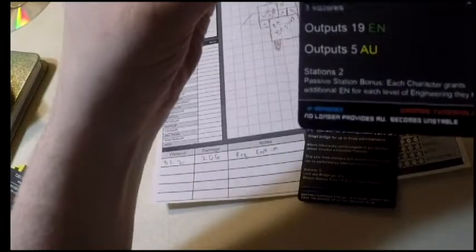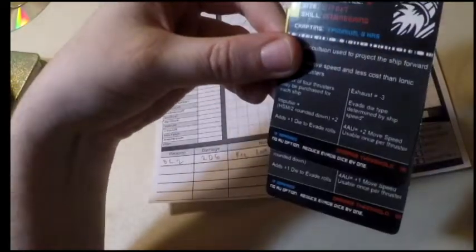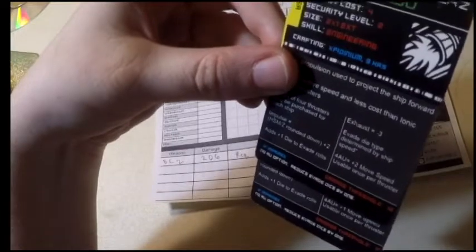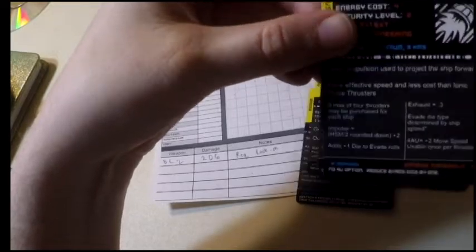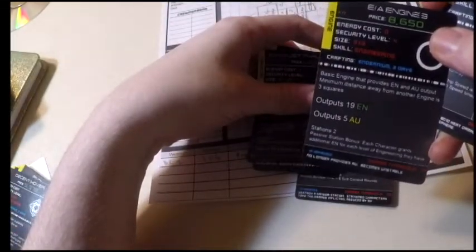Now I didn't go into the AU. So how AU works is we have exhaust thrusters, and each one of these says 4 AU plus 2 to move speed, usable once per turn. So for this one, I could spend 4 of my 5 AU and I would get plus 2 move speed. Hooray! Now the beam laser has something else where you could spend 3 AU and deal 1d6 damage. The thing about AU is it refreshes every combat round. So every turn, you're going to get a pool of 5 auxiliary.